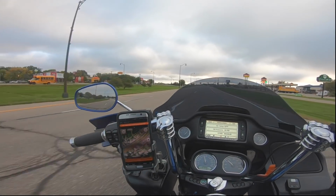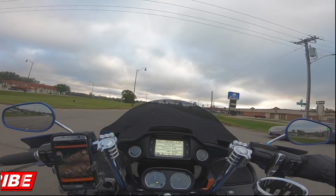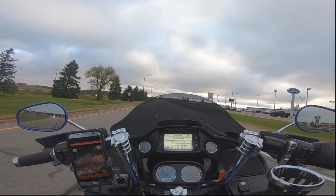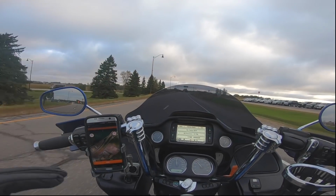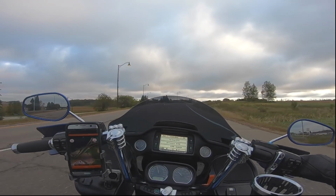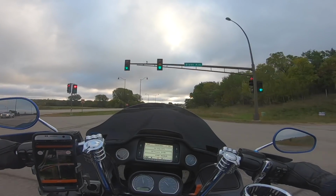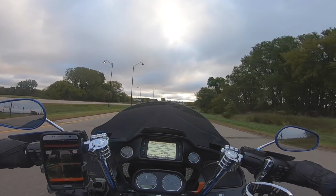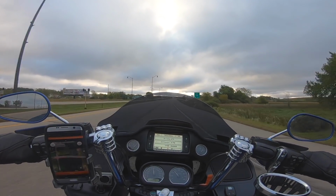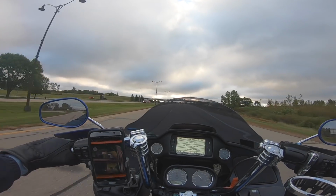So I've actually been playing around with this Rever app for a while. We used it out in Sturgis, and I was able to track most of my rides in Sturgis. The problem I kept running into was just forgetting to physically open the app and hit start. That's all you have to do. Open the app and hit start. It's going to record all your riding for the day. So I kept forgetting to do that. I'd remember maybe 20 miles into our ride for the day. And then you just got to remember to hit finish at the end of the day and then start it up again for the next day. So that was my problem.